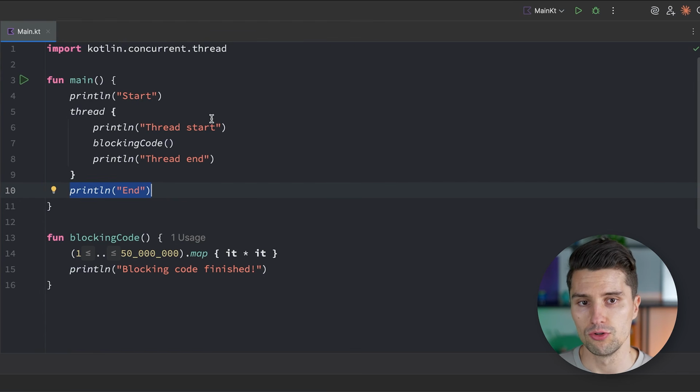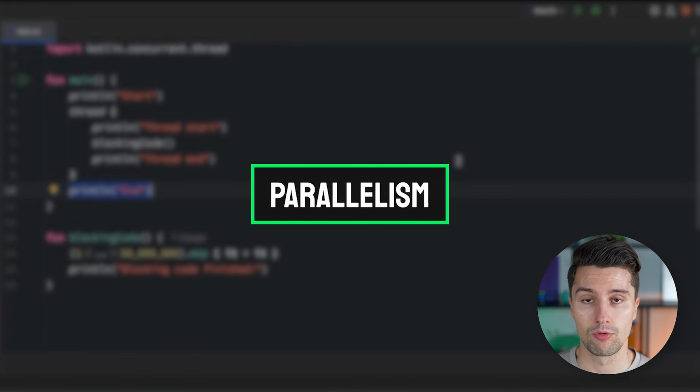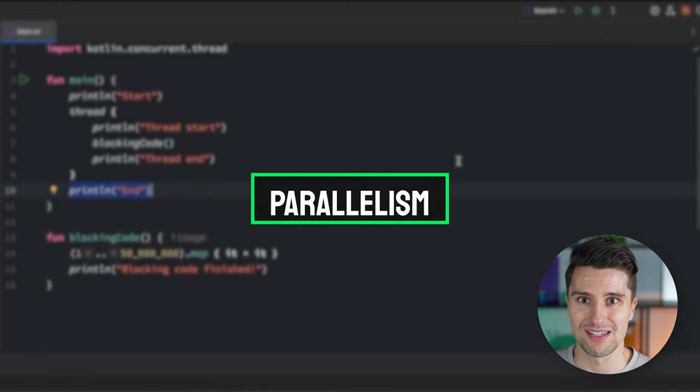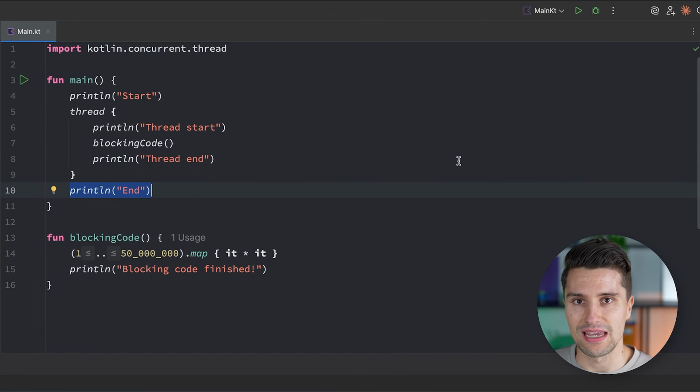So how could this be useful in the real world of programming? Well, on the one hand, multiple threads allow us to execute certain code at the exact same point of time, so in parallel. But this is important to say here. Parallelism in the programming world really means executing something at exactly the same point of time. And this is not the same as concurrency.